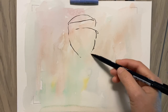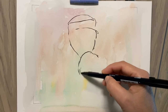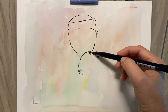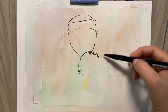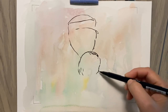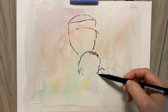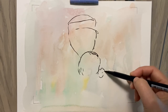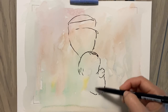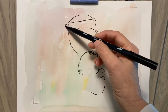And then we have the child's head, her son's. And he's got a little hair on the back and little fuzz up here. So, he's got his little chubby cheek, and he's got his fist, sort of, right there, and coming around. And then we have hair.